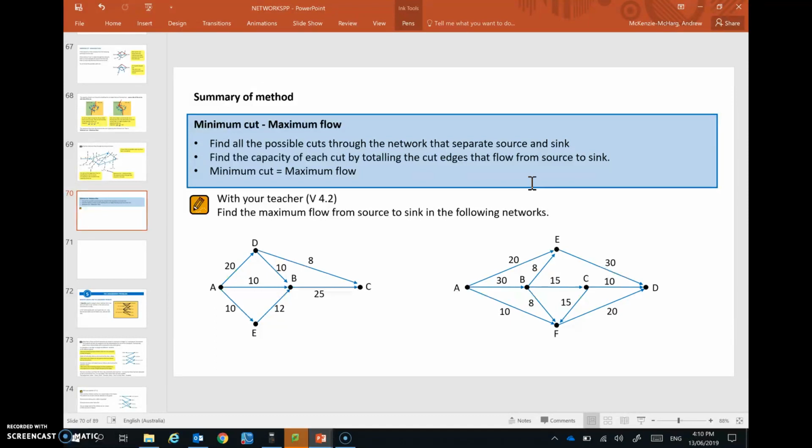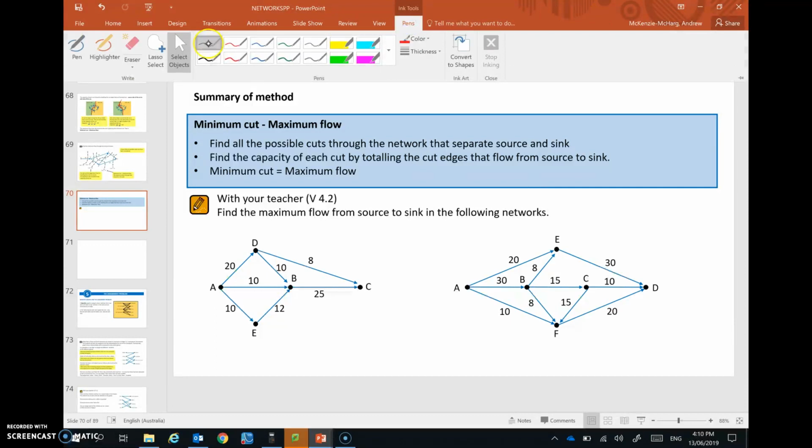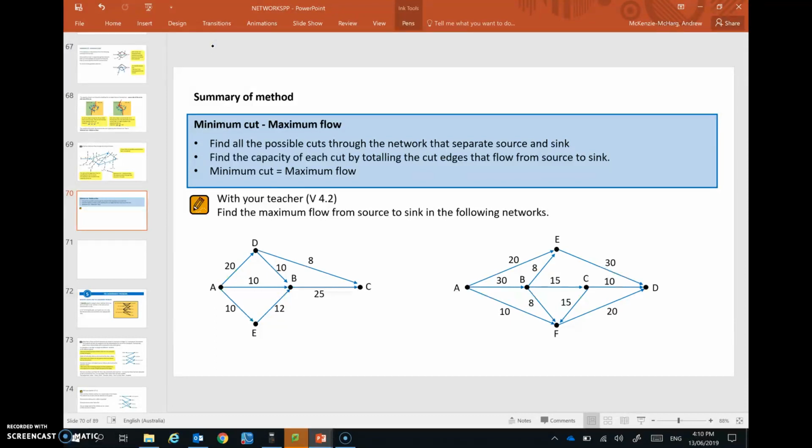All right, everyone, so I'm going to make some cuts here and let's see what happens. So the idea is that we're going to just make some cuts, and I'll start with this one, and that one gives me 20, 10 and 10, so that cut is 40. All those edges count, they all are separated from the source to the sink. Okay, I'll do this one. 20, 10 and 12 makes 42.